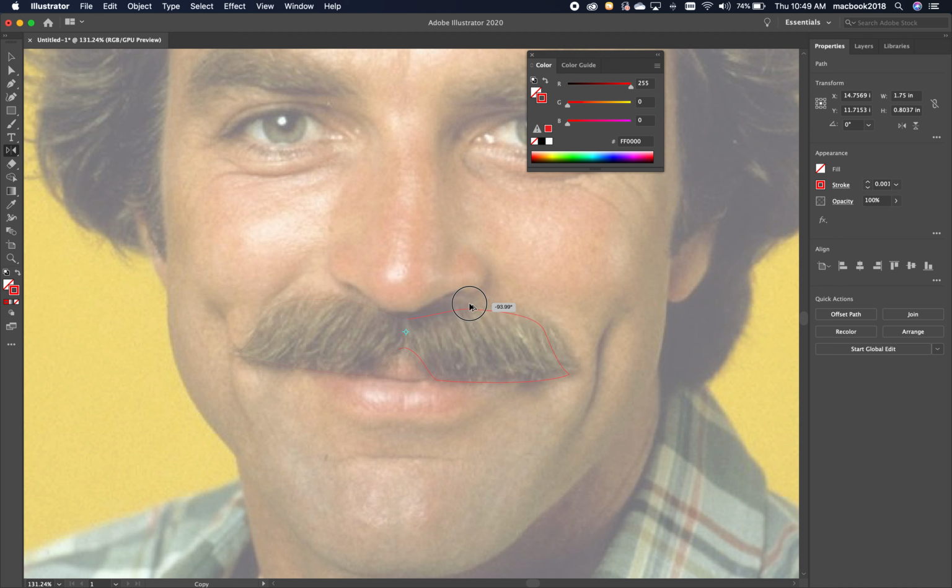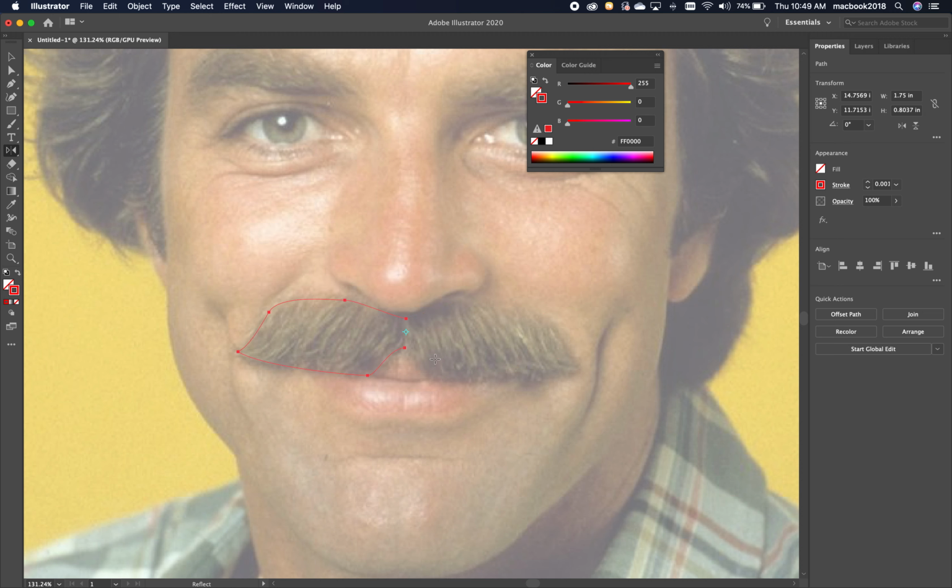So holding down the Option key, and then if you want it 100% perpendicular, horizontally across, you're going to hold down the Shift. So the Shift makes it constrained to 90 degrees, and that's probably what you want. Let go of the mouse first, and there you've made a copy.